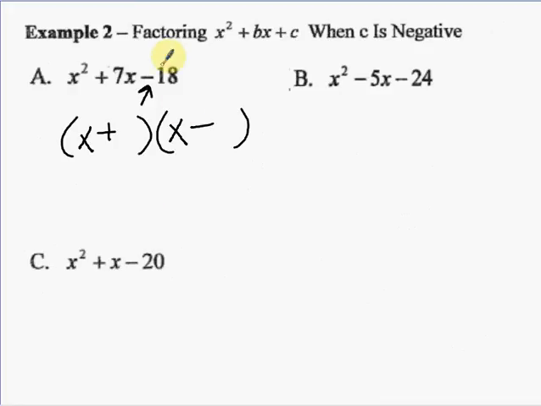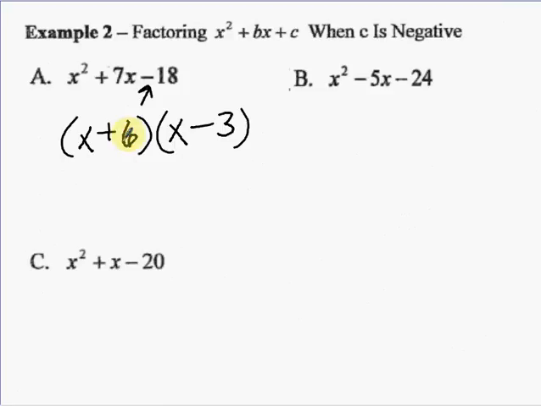And now let's look, and we have to find two numbers that multiply to give you negative 18, but add to give you positive 7. Now, since these numbers have different signs, one positive and one negative, and when I add them I want a positive 7, that tells me, because I'm using my brain, that the bigger number has to go behind this plus sign, and the smaller number has to go behind this minus sign. So let's get two numbers here. Let's try 6 and 3, because 6 and 3 give us negative 18 when we multiply them.